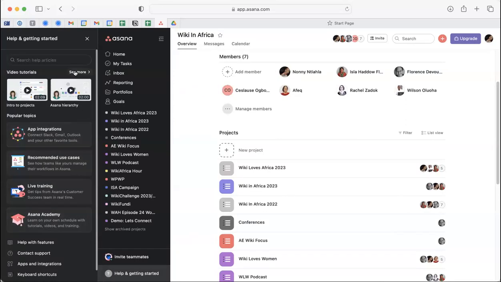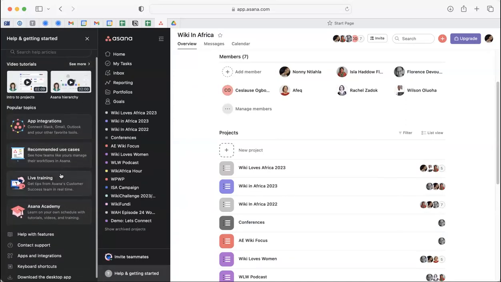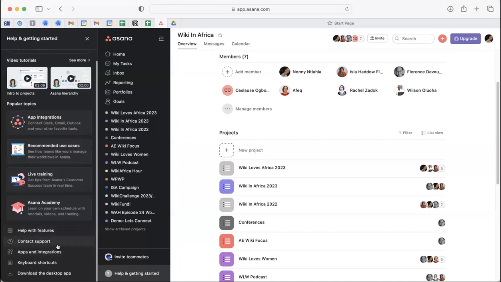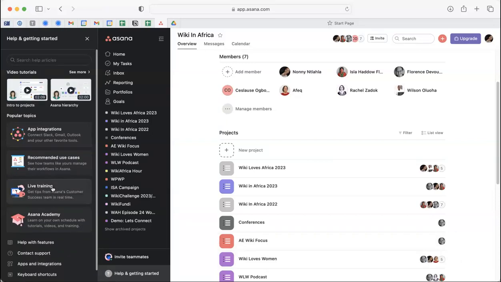So over here, they actually offer video tutorials. They offer contact support, how to integrate any sort of apps. For example, if you want to integrate Google Calendar, Google Docs, Google Sheets, or even Slack. So I can't go to my Slack now, but we use our Slack to sort of comment on certain tasks and then it automates onto Asana. So Asana does offer a great deal of resources to be able to go through in order to get used to the platform.